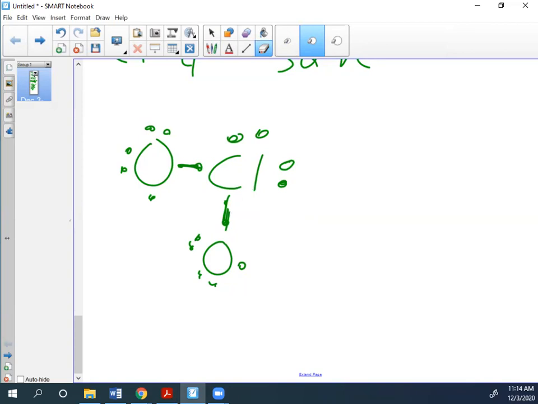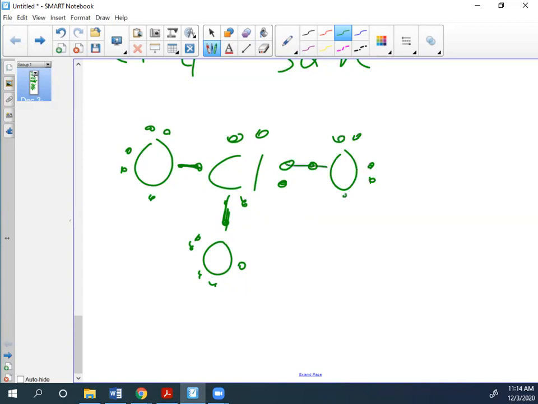Put that dot back in. So let's go to this side. Put us an O in. 2, 3, 4, 5, 6. There's a bond. Let's go here. Put us an O in. 1, 2, 3, 4, 5, 6. I clearly have 3 double bonds here, don't I? Lone electrons on adjacent atom.